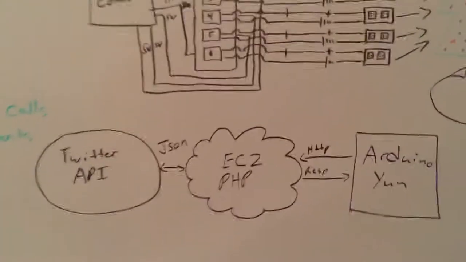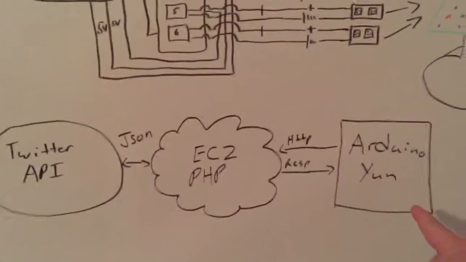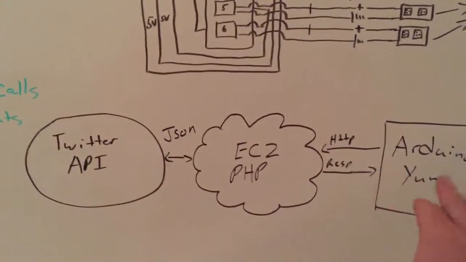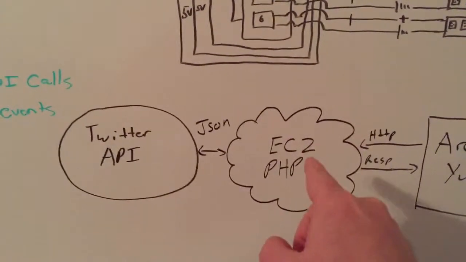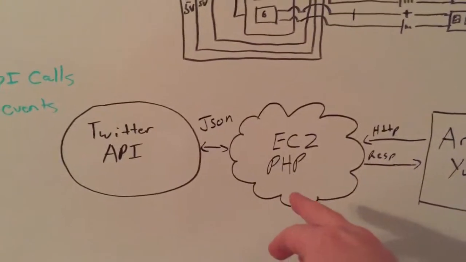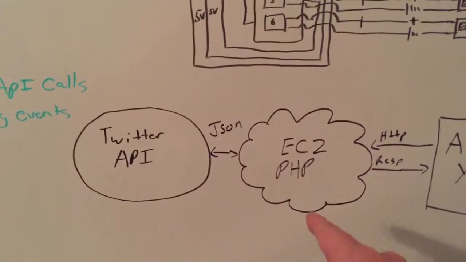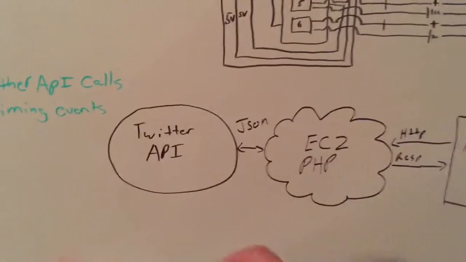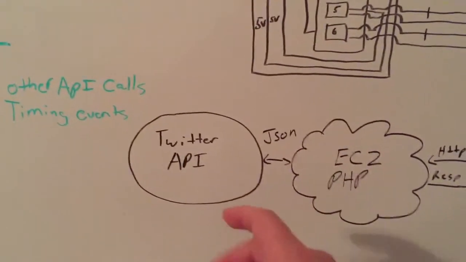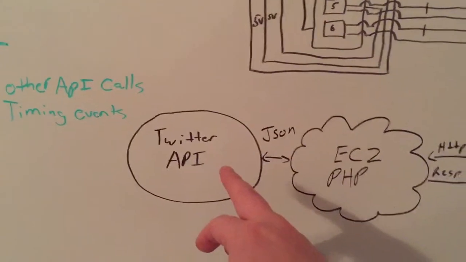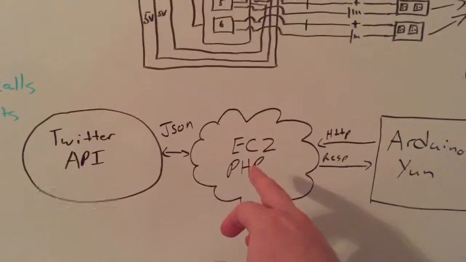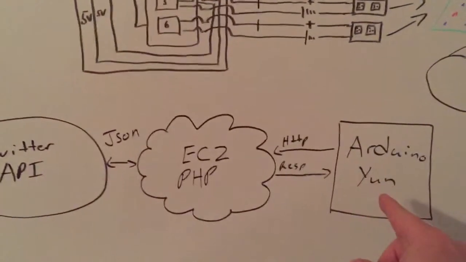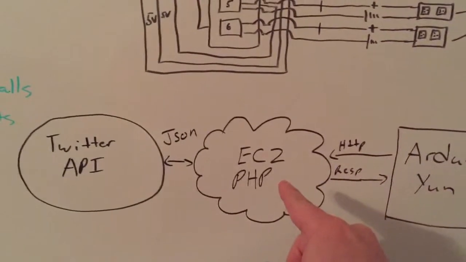Just to give you a little overview of how the architecture is currently working. We have the Arduino Yun device, and what it is doing is sending an HTTP request, just a GET request, out to an EC2 server that I had created in AWS. On that server, I'm running some PHP code that has an open API stream with Twitter. Whenever I have some filters going on, whenever anyone sends a tweet to the account that I have configured, that sends a real-time JSON response back to my EC2 PHP server. That writes to a file, and then from there, the Arduino Yun, every 2 seconds, is going to poll this server to see if it's got the latest response.